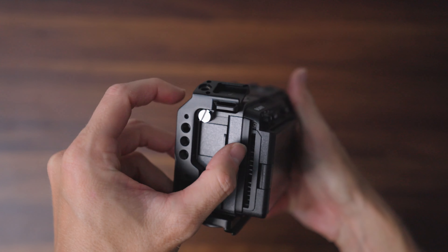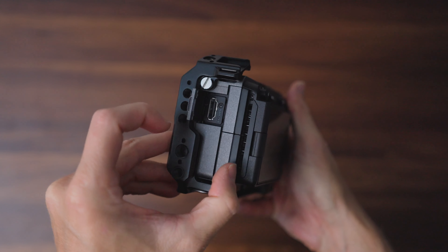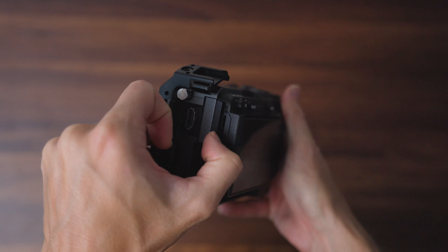On top of all the buttons on the outside of the camera, the actual functionality of the rest of the design is exactly what you would hope for. Having the full-size HDMI is a no-brainer. Where they put the rest of the ports is in a nice convenient spot so you can rig everything out with USB-C, then a mic jack, and having that additional option to put on the XLR handle so you can have professional audio quality coming out of this is what makes this camera something you can absolutely rely on in professional settings.